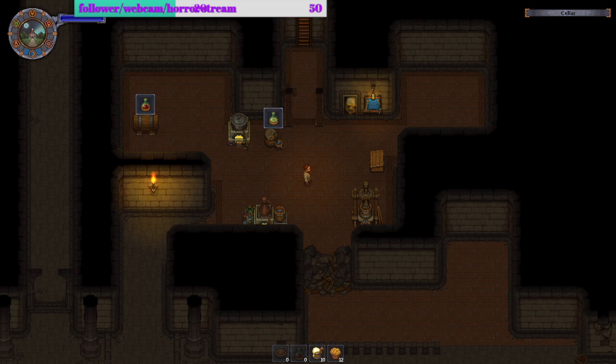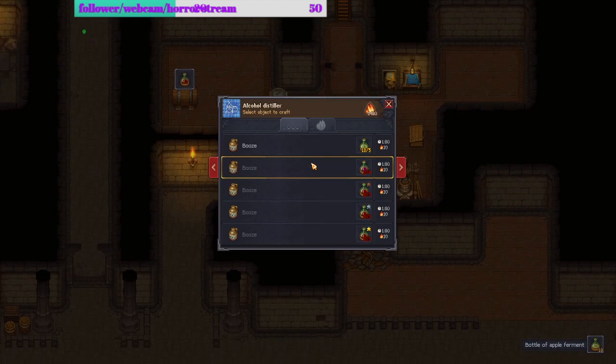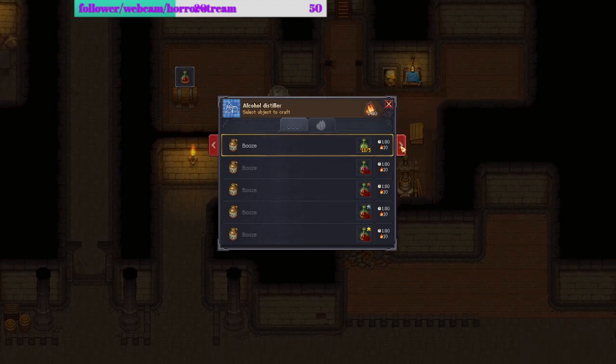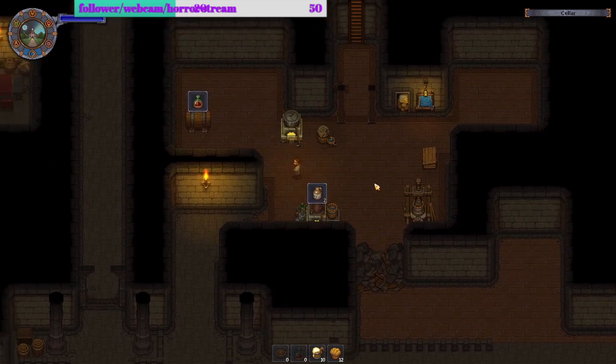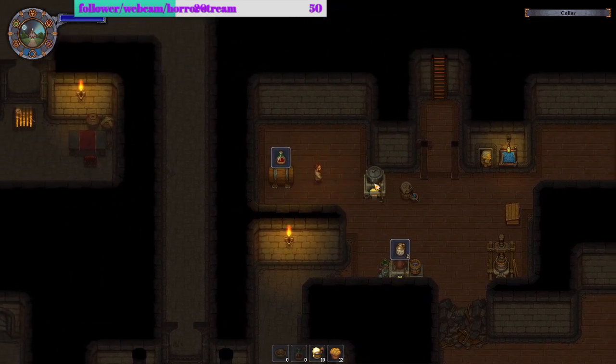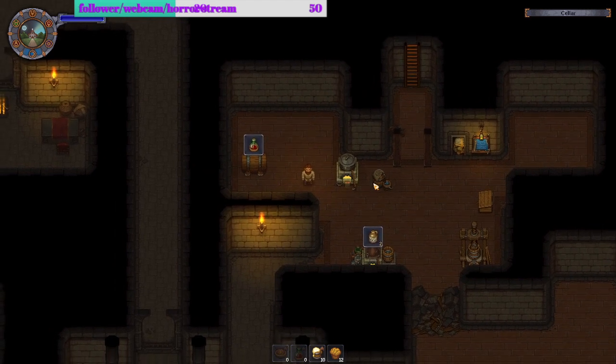My nose. Come on, so I can get me a booze. I need the booze. And my tavern. Right. Yeah. Okay. I just need the wine to finish, and then we'll head to my tavern. Come on, wine.